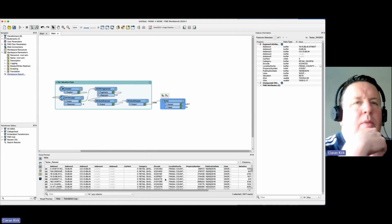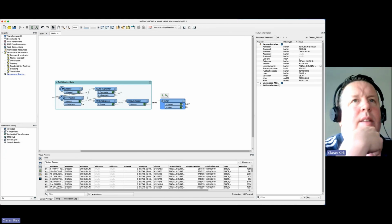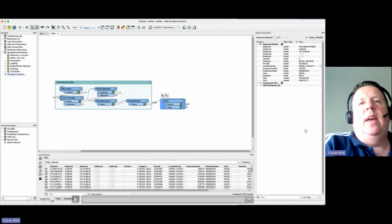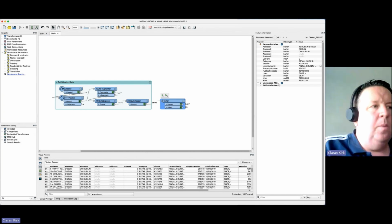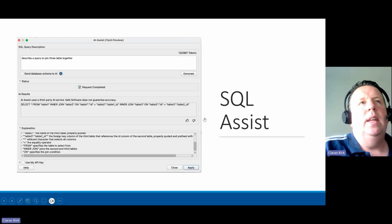One of the things we've been looking at recently is using Python in FME Desktop to talk to email systems, which can also be done in FME Form. So you can see it's validating all our data and bringing it through. That AI assist capability came out in 23.1 and has been tuned in 24, so it's getting a little better, and it's really easy.